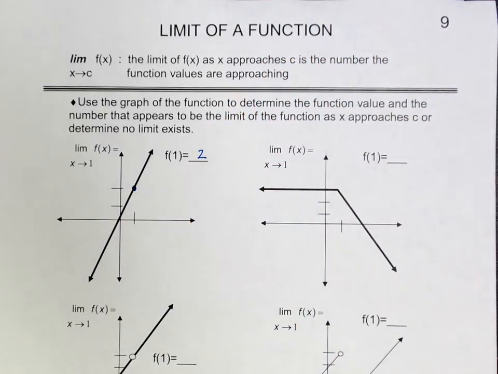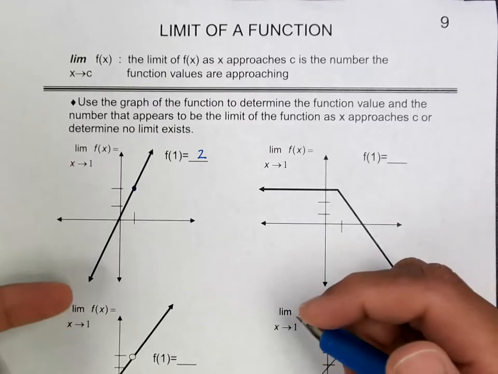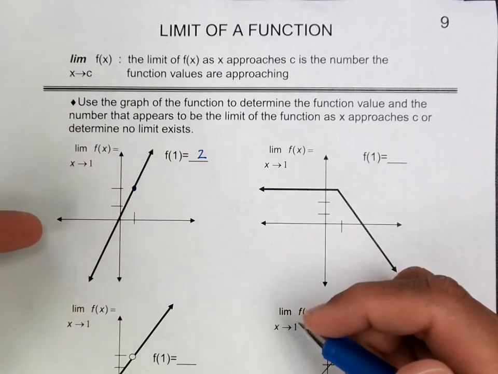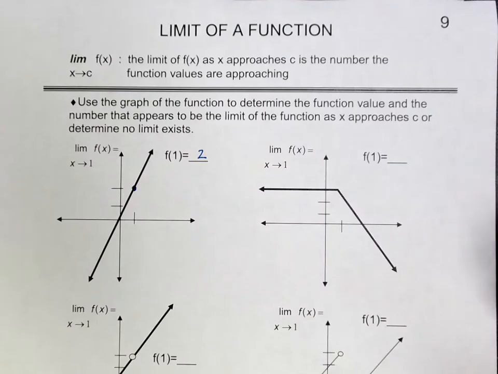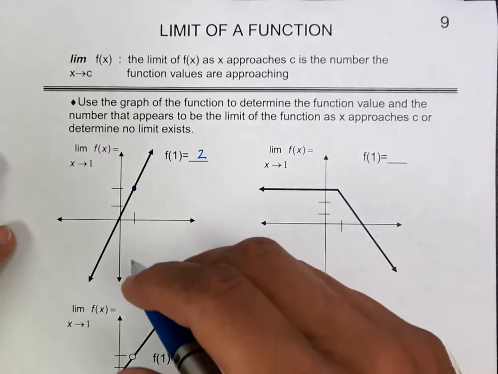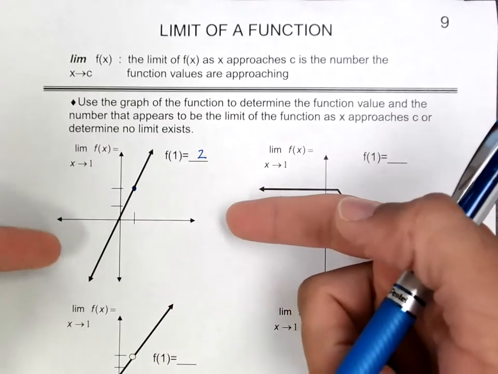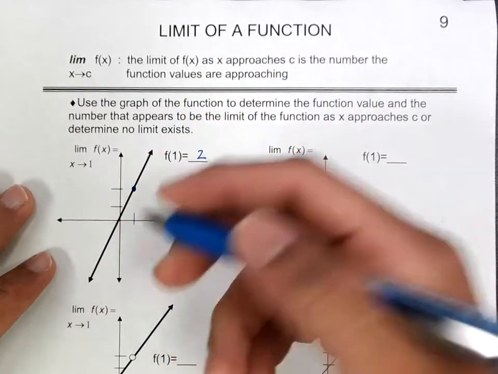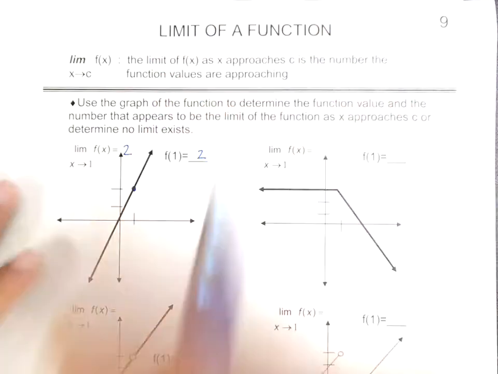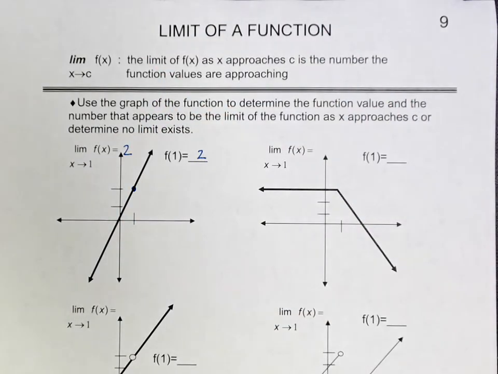Okay, so the limit almost works the same way, except you have to look at it like this. The limit as x approaches 1, that's how you say the limit as x approaches 1. Well, you have to look at this graph right here, and as you come from the left and from the right, what y value are you approaching? And the answer is, as you come from the left and from the right, you're approaching this y value, which happens to be the same. That's how that works, very simple.